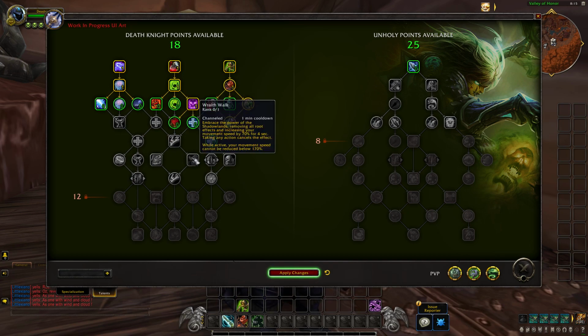We do potentially want to get Wraith Walk, but we're going to jump in here first, and we're going to grab our Death's Reach, and we're going to grab Unholy Ground.